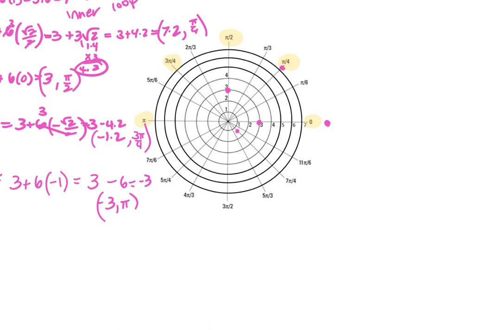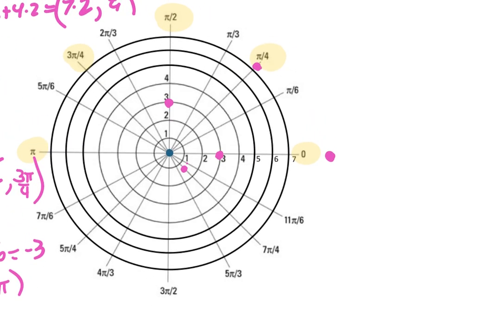So I have this weird shape. I know it's going to be an inner loop, so I know it's going to have a general weird shape. The inner loop is going to cross through 0, 0. So if I had plugged in like 3 pi over 2, I might get that 0, 0. It's going to happen at some point. It's always going to cross through 0, 0. So you know you have that point. And we know that this shape is going to go past that pi over 2 line and come back in and circle around. So I can duplicate the points I have right now, everything that's above the x-axis. So this one would come down here. This one is going to end up here. And then the pi over 4, this one's going to end up over here.